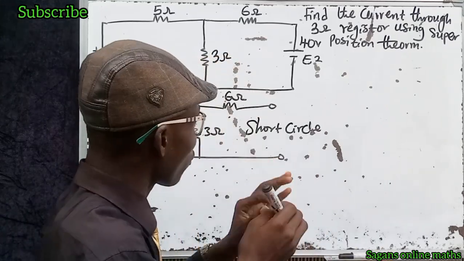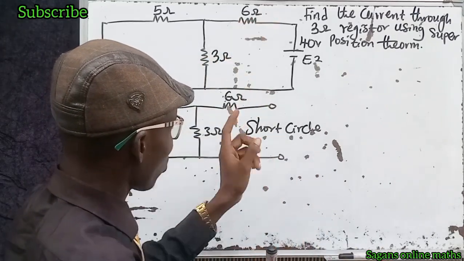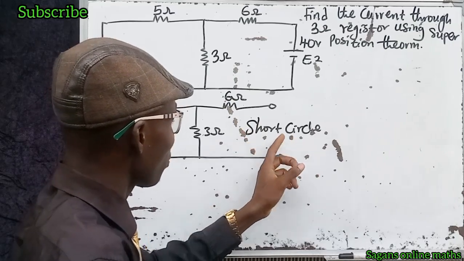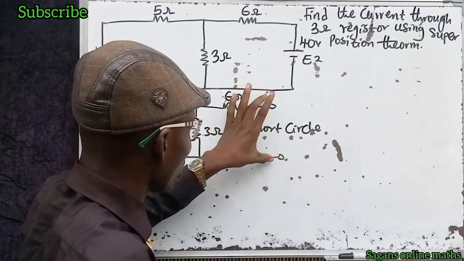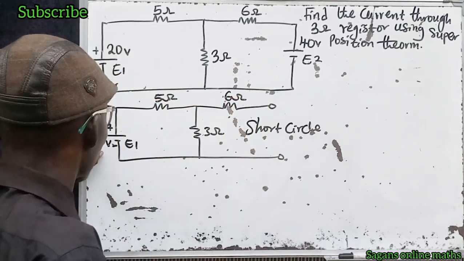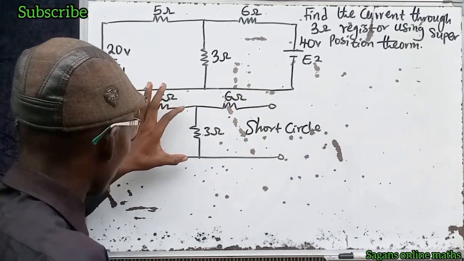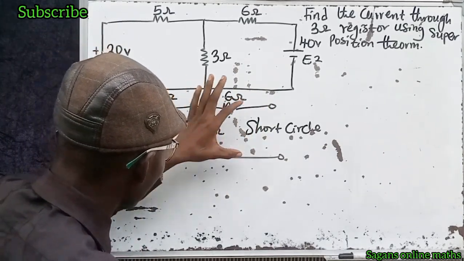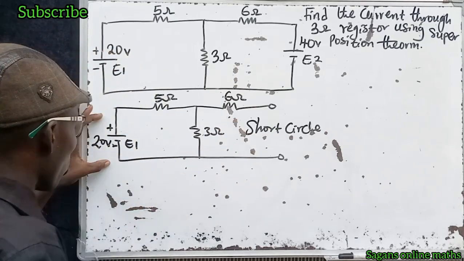So what you have to do to evaluate means to remove this first. That's why I made this source a short circuit. Making this source short simply means there's no source here, no source producing any current here, any flow of electrons. It's only this source you are seeing that's providing current to this circuit. So let's work on this source.